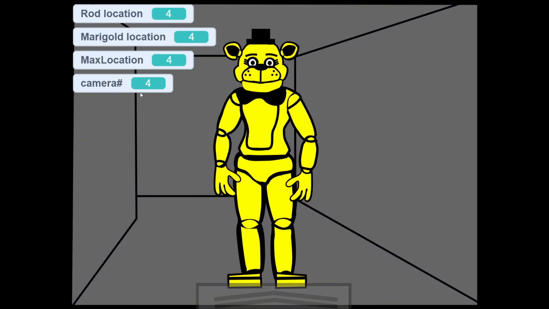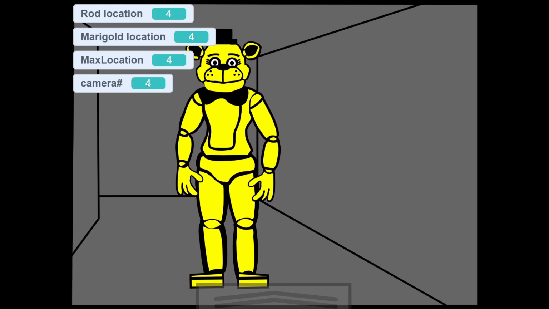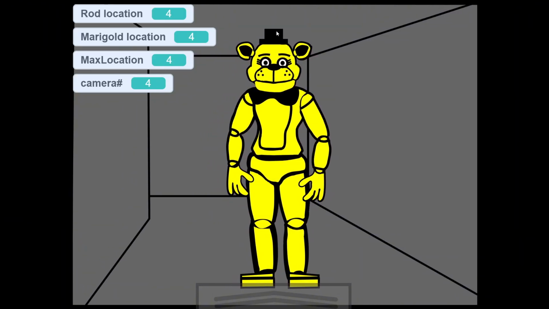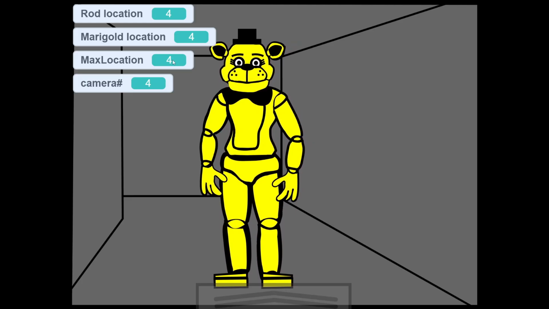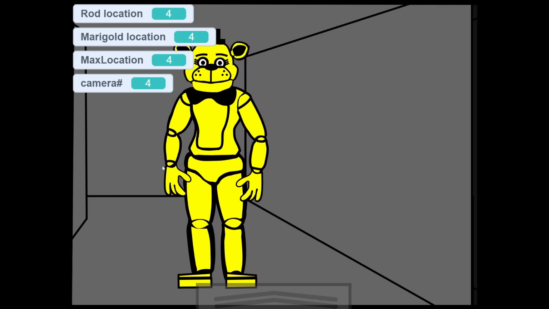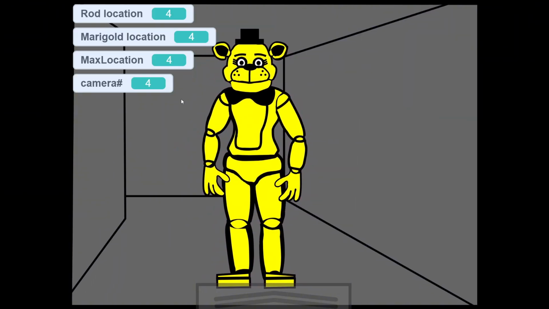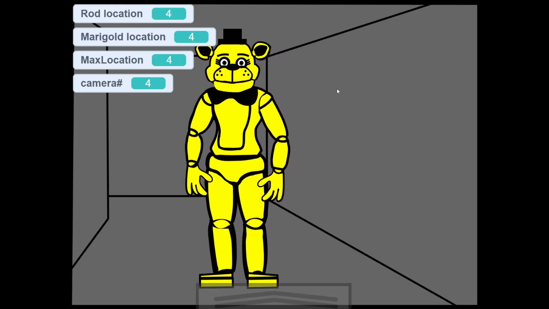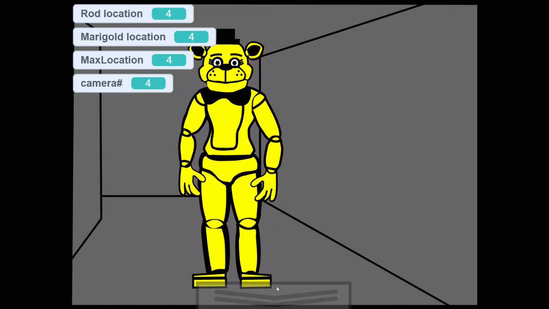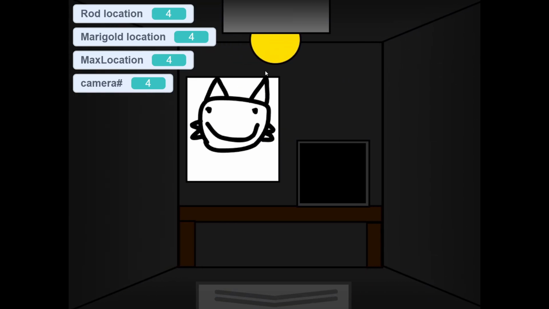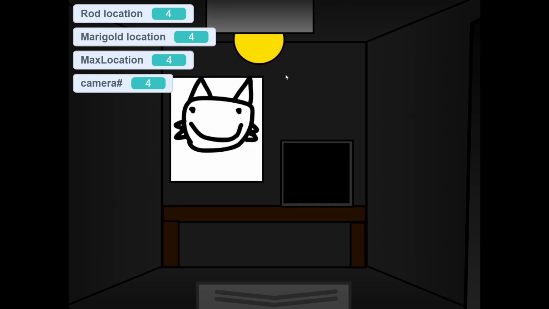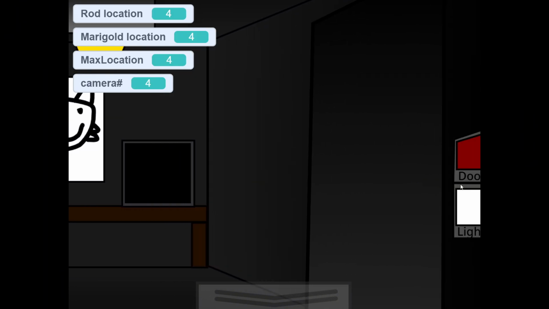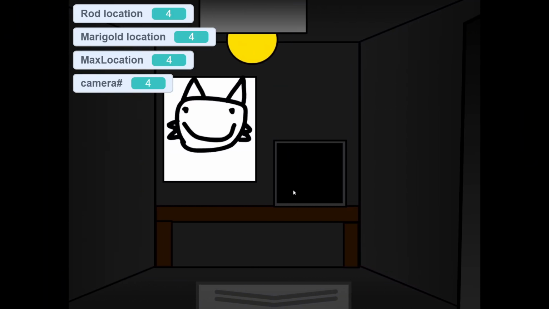Just be careful with the location and the camera number, because obviously if something's not adding up, and even if you have the right costumes and whatnot, always make sure to check back in your script and see if the location matches up with the number. So obviously, if you're not seeing Marigold here like you should be, then make sure to check the camera number and her location, or maybe there's something wrong in your script, and that's okay. If you need to rewatch it, go ahead and take your time, and there is no rush. Obviously a lot of bad fan games are released when people rush and rush and rush. So please take your time.